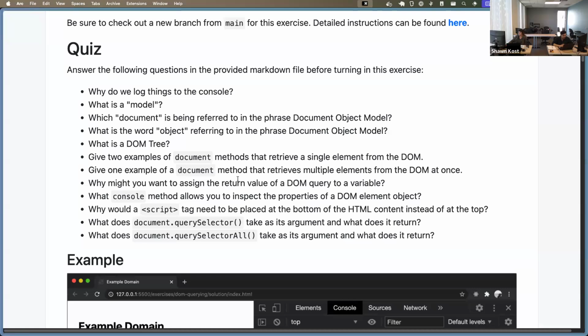Caroline, what does the word object refer to in the phrase document object model? It refers to the way each part of the HTML document is represented as a programming object. Exactly. So it's referring to how each element in HTML is recreated in the form of an object, so that in JavaScript, we have a way of working with it. When I'm working with the HTML element in JavaScript, I'm working with the object or the model of that HTML element. That's why the model is important.